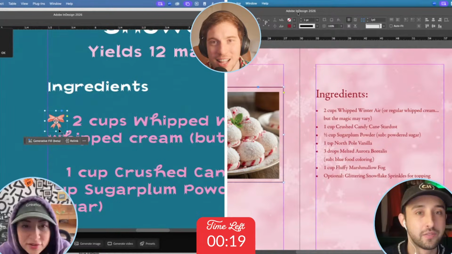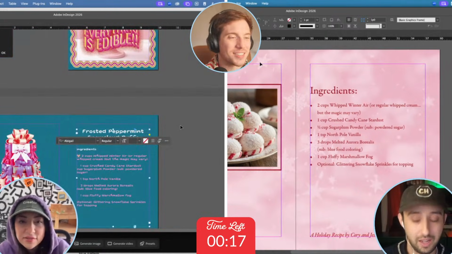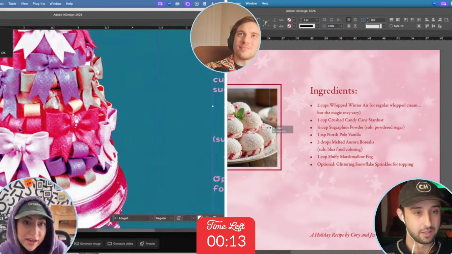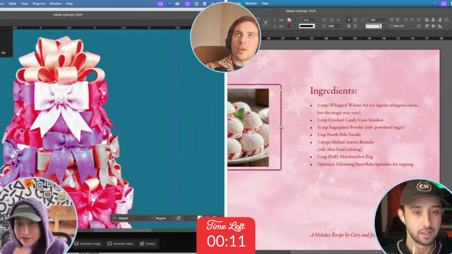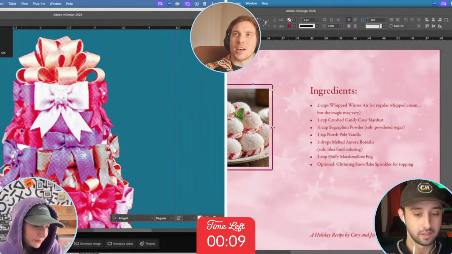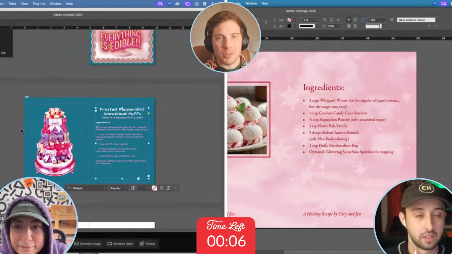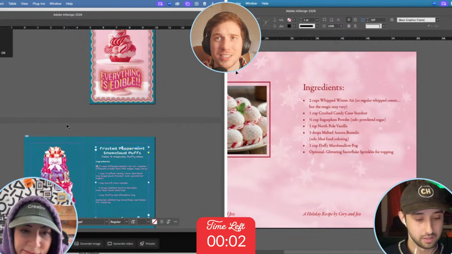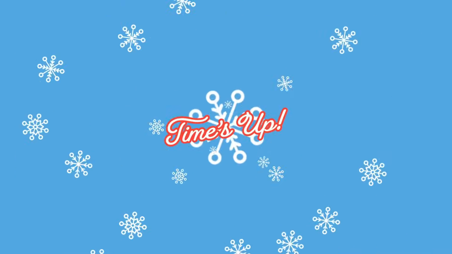Also, I love the bows that you're adding to yours. We've got 20 seconds left, so try hard. Okay, I'm just gonna say it's one bow and that's it. One bow. I'm very happy with how this came out though. I'm loving the bow cake. It's feeling good. 10 seconds left. We'll have a little jingle as it pops up, and then we're going to put it up to the chat to vote who won. Obviously, they're both works in progress, and obviously, we are here for a good time.